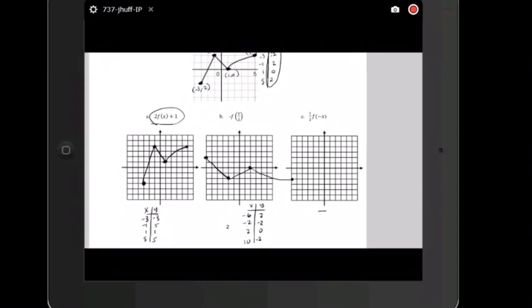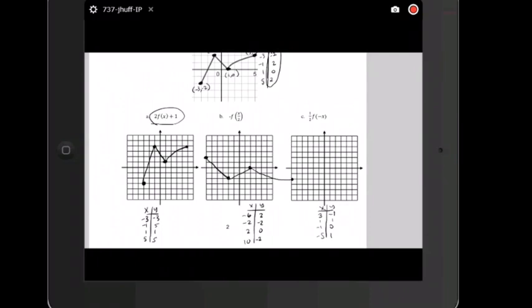Okay, for part C, we are taking the opposite of all the x values. So that becomes +3, +1, -1, -5. And then that's outside the function, 1/2 of f of x. Anything outside the function affects the y values, and it's not the opposite. You do exactly what it says if it's outside the function. So I'm going to take 1/2 of all the y values: -1, +1, 0, +1.